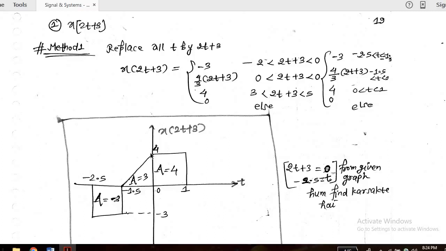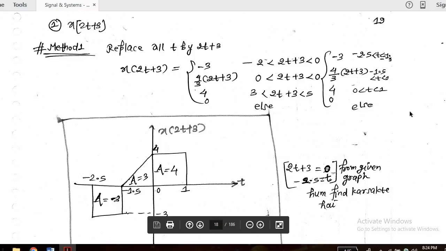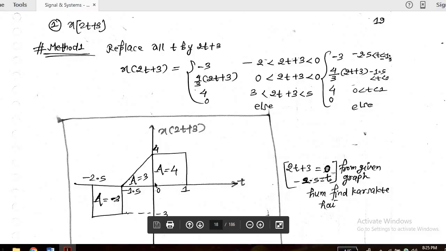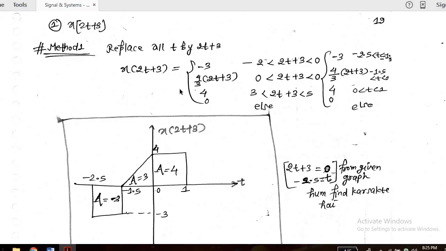If I want to know the intersection with the x axis, substitute x of t equal to 0, that is 2t plus 3 equal to 0, 2t equal to minus 3, t is equal to minus 1.5. Okay, now the amplitude is 4, it is a straight line, constant, 0 slope. Why? Because it is into t power 0. Nothing there means into t power 0. If the factor is 2t square, then the power is 2, which means it is a parabola. At that time you cannot use the y is equal to mx notation. You need to use the y square is equal to 4ax notation.